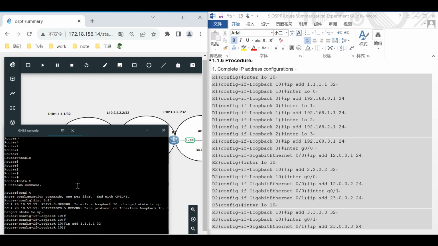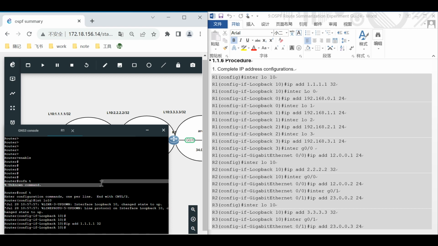And after this, we will create loopback 0, 1, 2, 3. For these IP addresses, we will configure the networks 192.168.0.1, 1.1, 2.1, 3.1 for these four loopback interfaces.